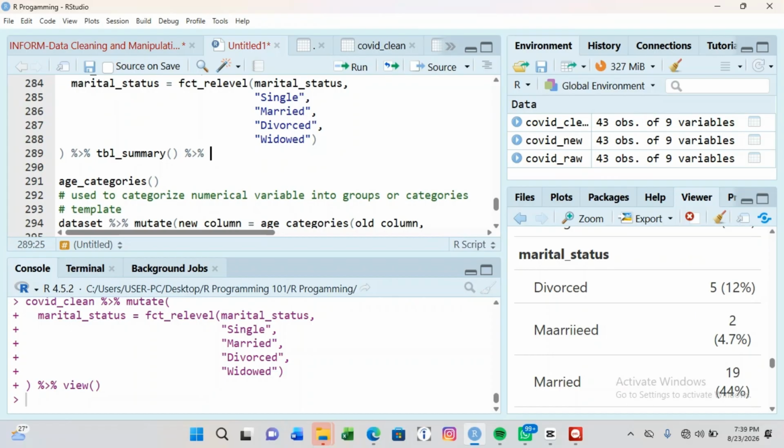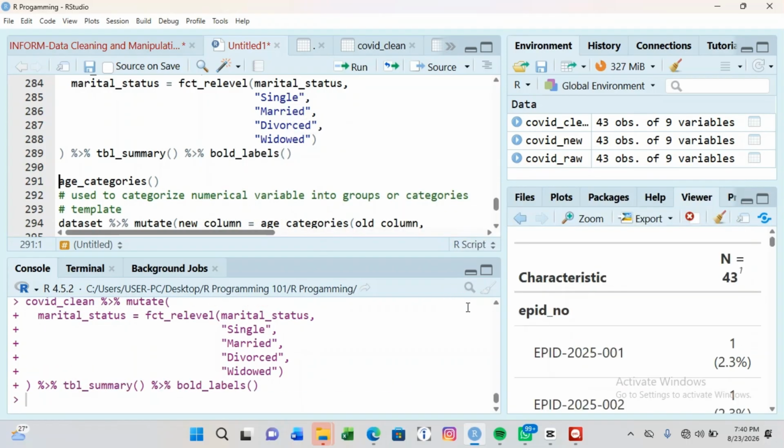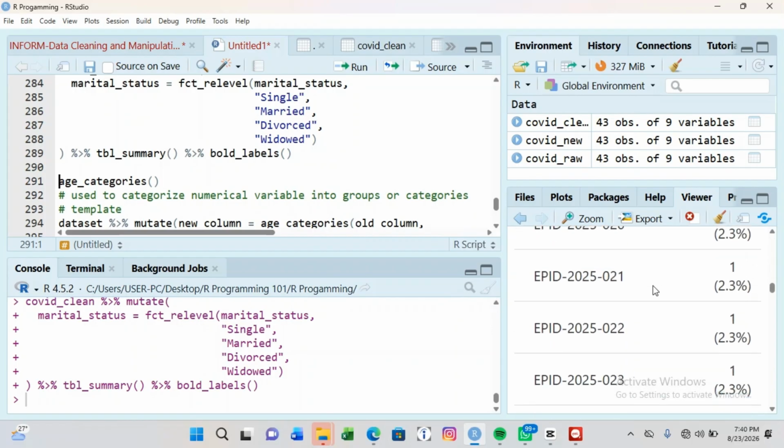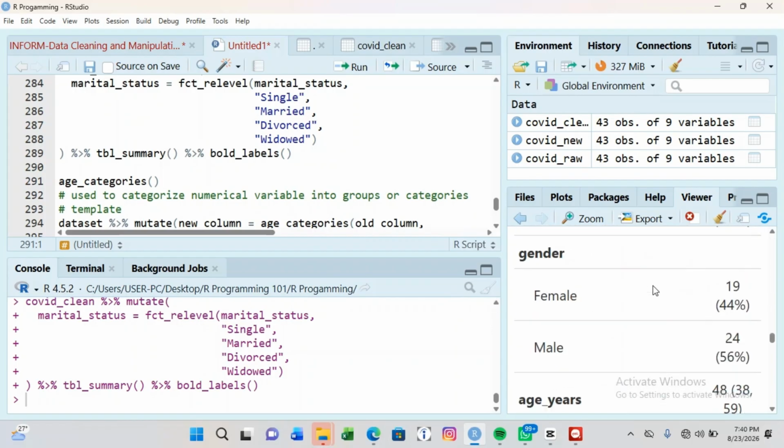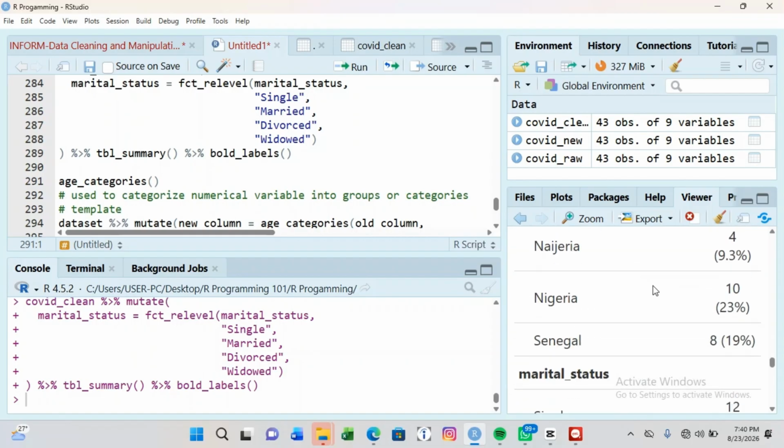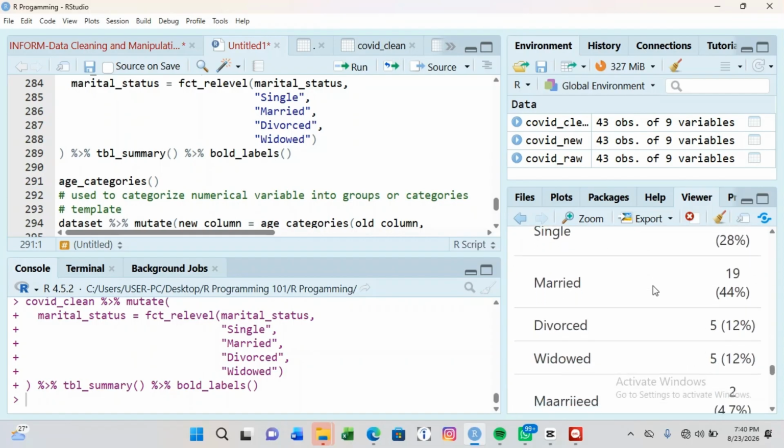So you've not just learned 10 functions today, you've learned about 15 to 20. So when I run this, with bold labels, I'm going to load, and then when it's ready, I'm going to go down to my marital status and see the changes.